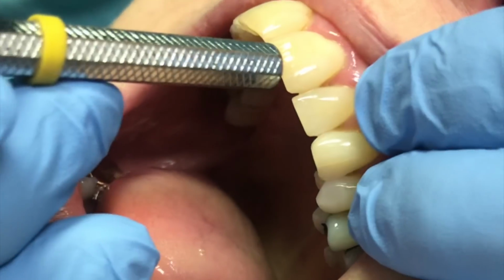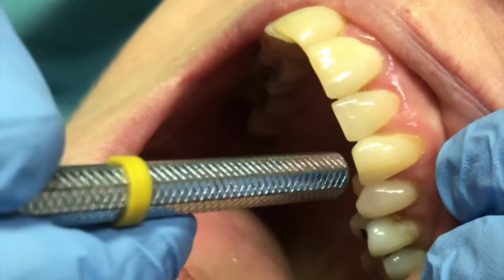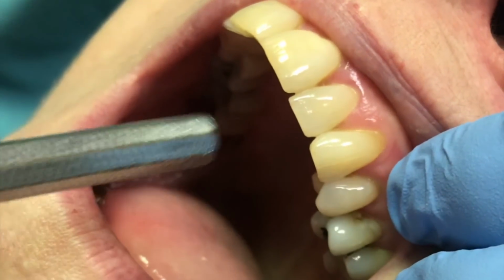So we're just doing a tap test. We've done our vitality test. So this test, the tooth number 24 tested cold. So you can hear the difference. We'll do it one more time.